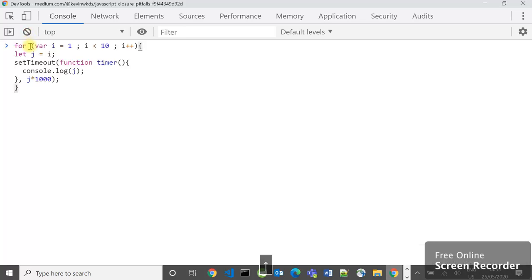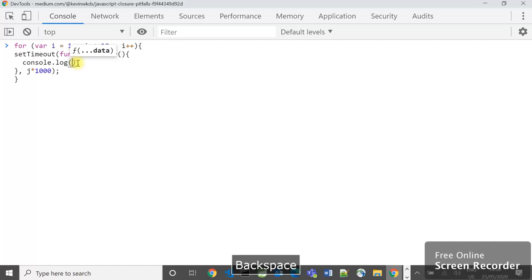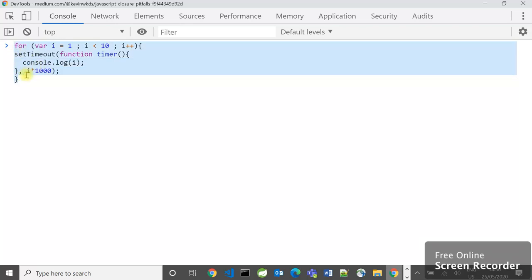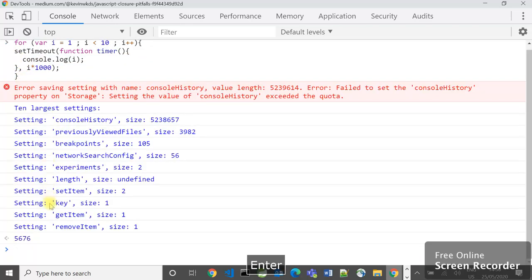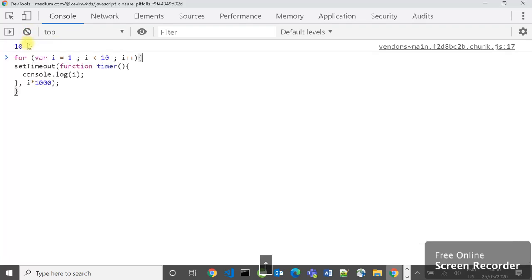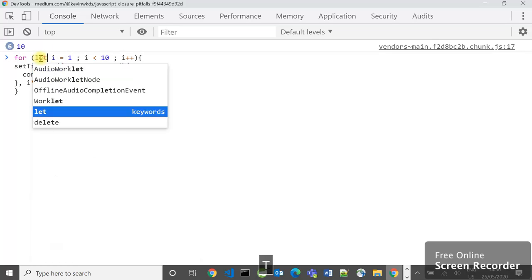And the last and final, simple solution that a lot of people are unaware of, but works very well. I'm just going to make it i only. So this is what we first wrote; it will give 10 all the time. I'm just going to edit this in a single line. I'm just going to make this let instead.